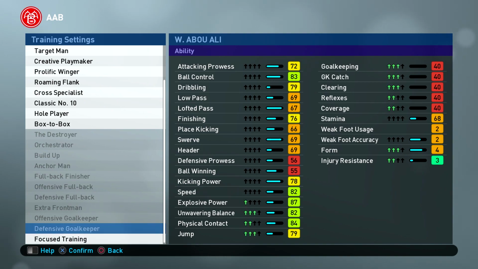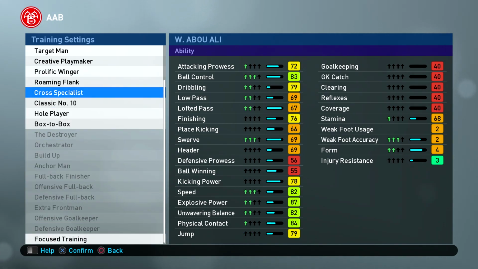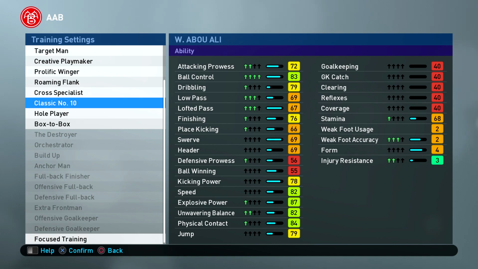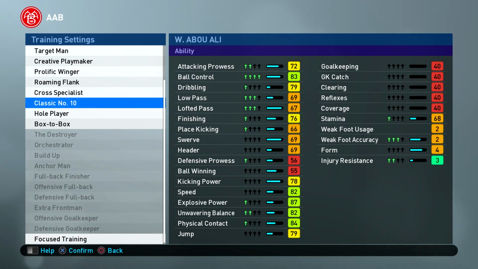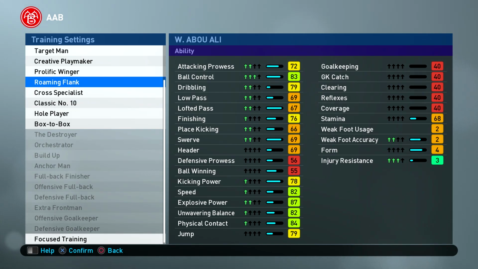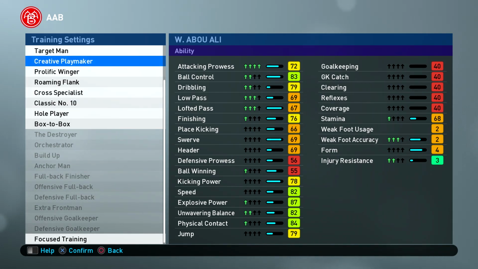However, my ideal setup for this, I would say for the first 2 years, go with either creative playmaker, maybe classic number 10. I don't think classic number 10 is as good as creative playmaker, quite frankly. I'd go with creative playmaker for the first 2 years, let the game do what it does, give him that playing style as well, and then go into focus training and either max out his dribbling and get that attacking prowess flying through the roof, or go 3-2 with dribbling and passing. But that's it from me.